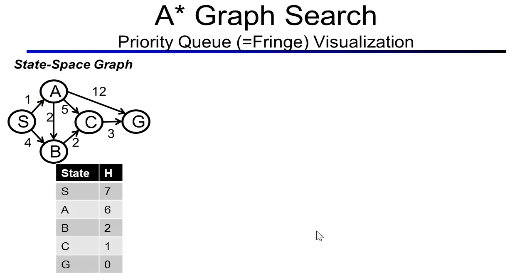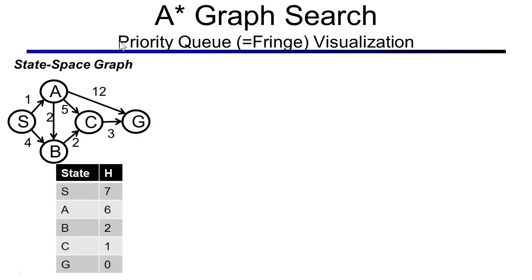Now let's move on to graph search. As a reminder, what's the difference between tree search and graph search? In graph search, when you are about to expand a node, you check whether you ever expanded a node that ends in the same state as the node you're currently about to expand. If that's the case, you don't expand the current node, you just take it out of the priority queue, and that's it. So you avoid re-expanding plans that lead into the same state.